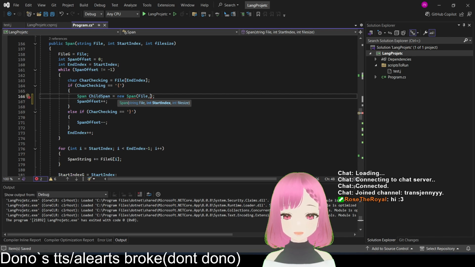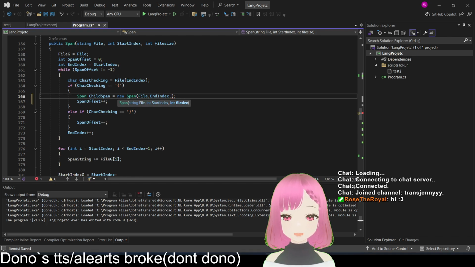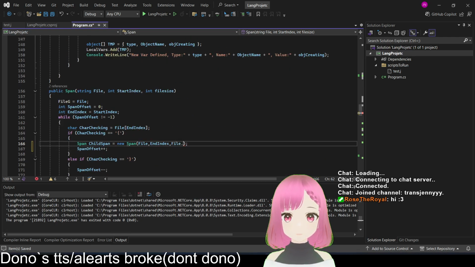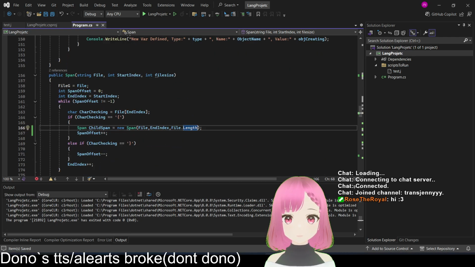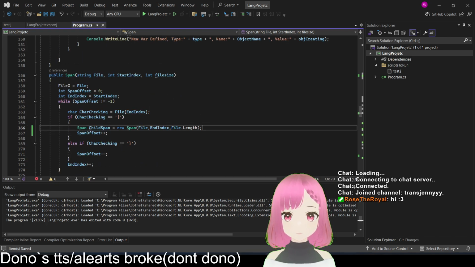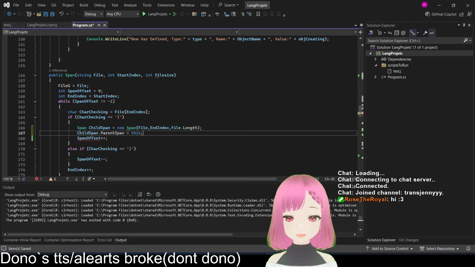The start index will be end index, and the file size, I don't know. File.length. Okay, so then that should create an inner span. Within the span, then this inner span, I need to set child span dot parent span is equal to this.